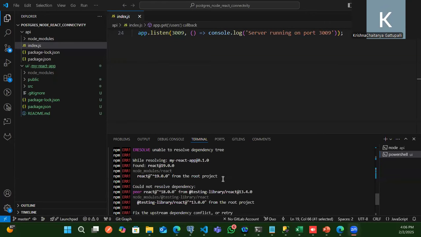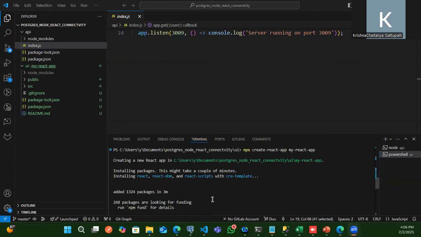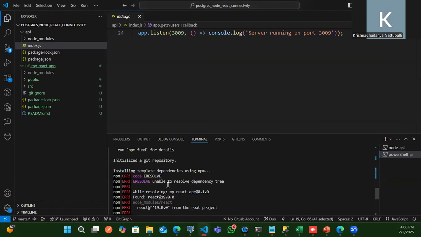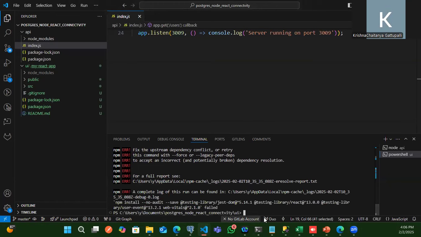So guys, there were some things I had actually installed, and I got all of this. Let me just install again with legacy peer deps.